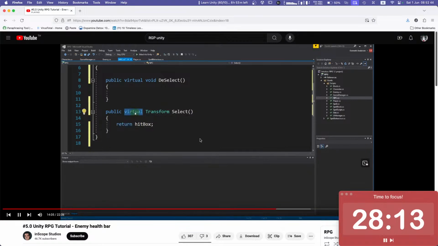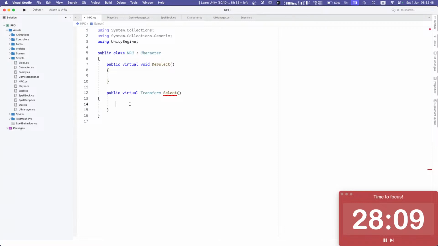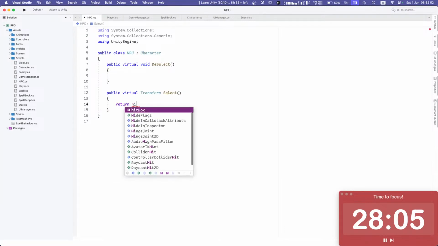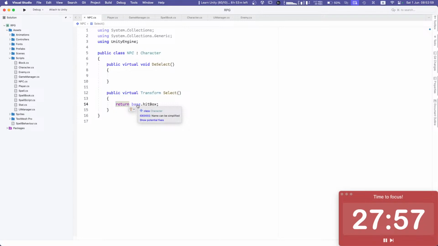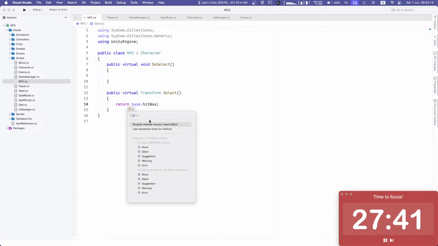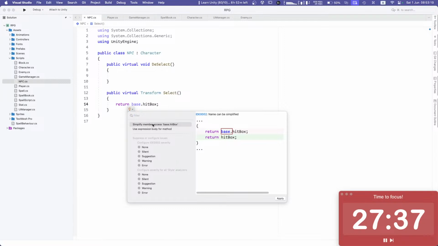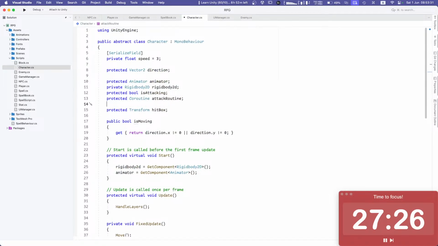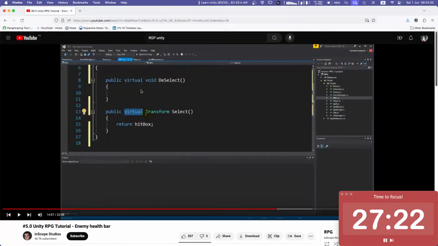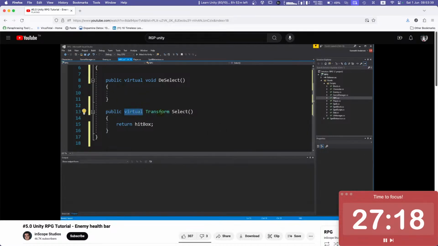Notice that it's virtual, and that's because I want to override it in another script later. So just keep in mind that it's virtual so we can expand it later.